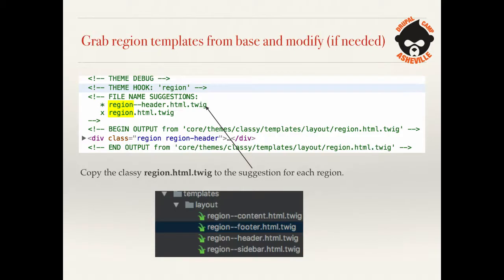You can actually define your own regions. At this point, you decide, I want to have a new template file for each region. And if you go and inspect, you'll see that it says it's using region.html, but in the header, we've got region--header, region--footer, region--sidebar, region--content. So you can actually copy them from the twig debug output from there, because themes. You see it says classy, because stable doesn't have a region template for some reason. So it gets it from the next one up.